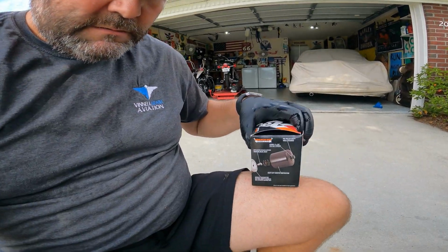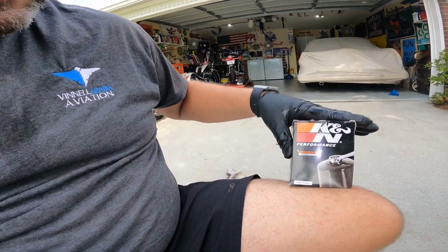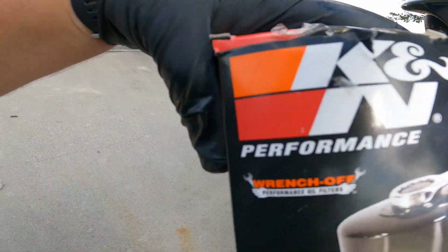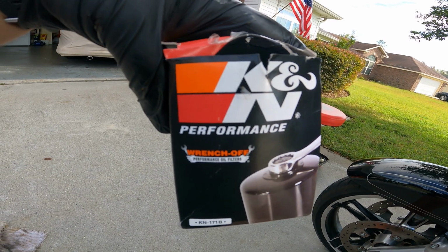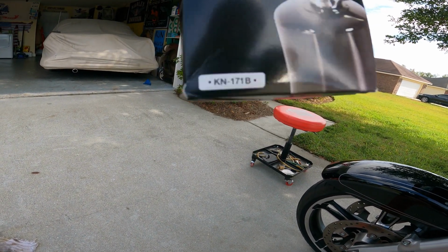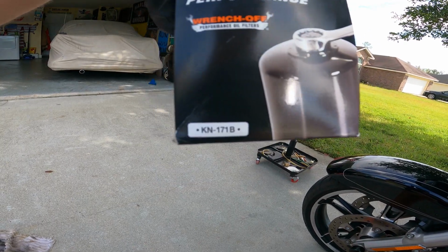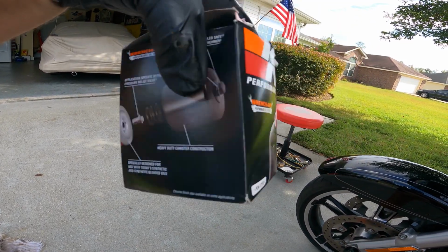If you change your own oil, make sure you get a filter with this little wrench-off option, and I'll show you that on this new one that I have. Now I'm putting a K&N back on it, and as you can see, it says wrench off technology right there. And if you want the part number for the filter, it's KN-171 Bravo.